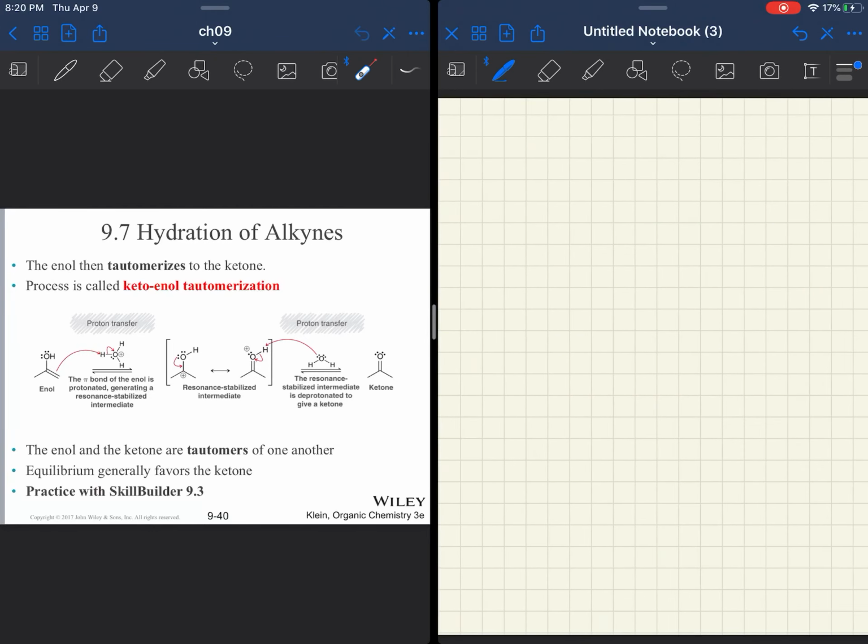You cannot keep this from occurring because it only takes a very small amount of acid or base. So tautomerization can occur under acid catalyzed or base catalyzed conditions. And if you're working with glassware, there's always some protons stuck to that glassware. You cannot get away from this. And so the tautomerization is going to happen. You're never going to be able to stop at the enol.